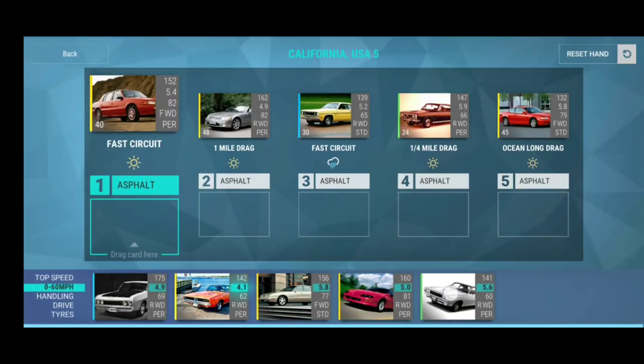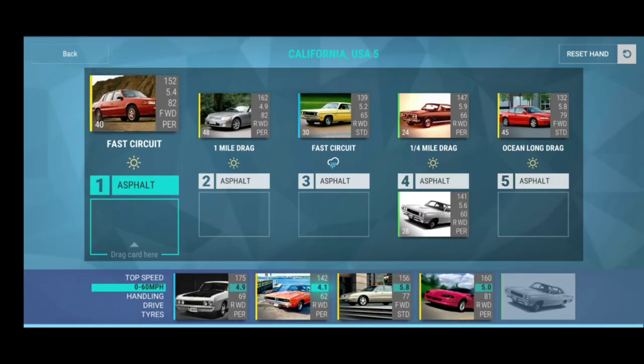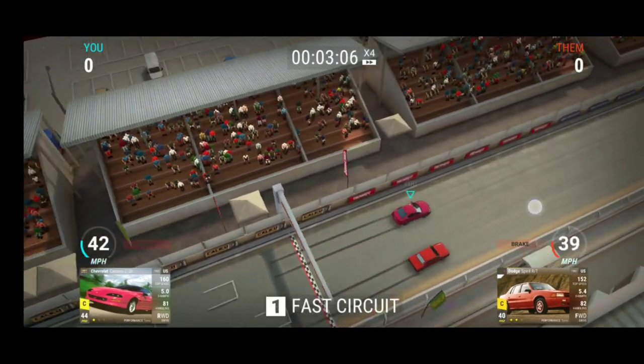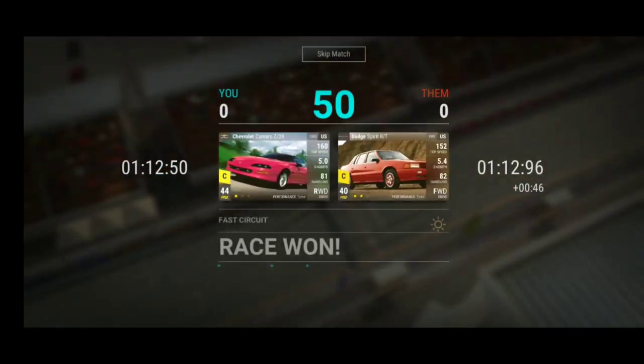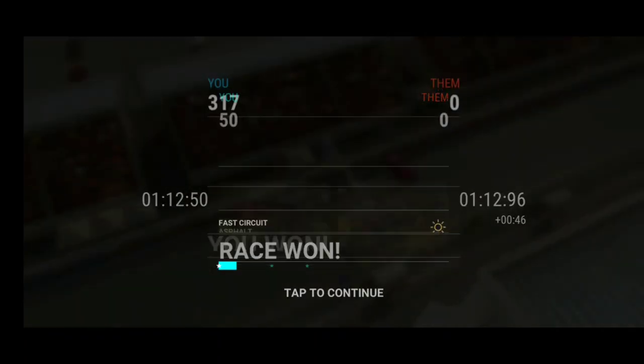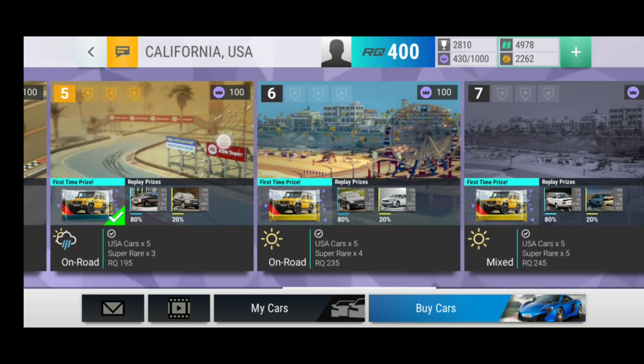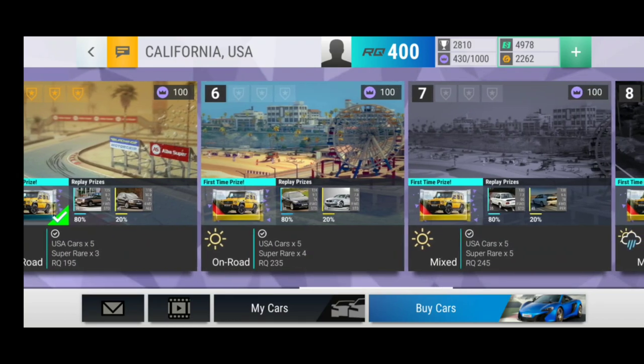So now we've won, for sure. Like this, like this, like this. Great. Let's just skip the match. Yes. Skip the match result. Great. And we're into level 6.